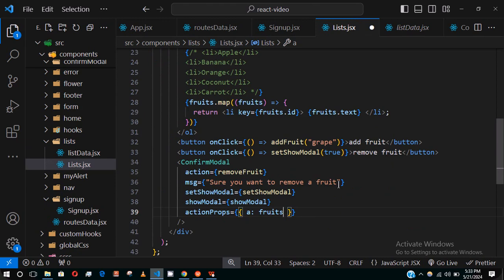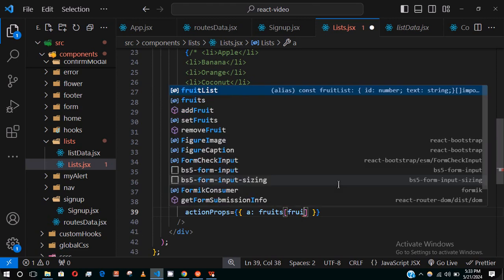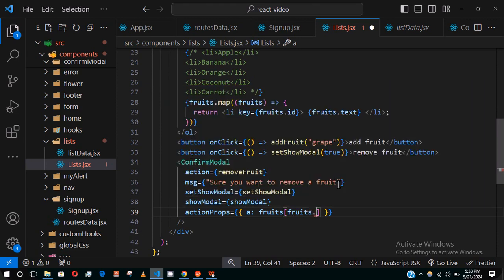So fruits dot length minus 1, then dot text. So this means the last item in the array, it will delete it.